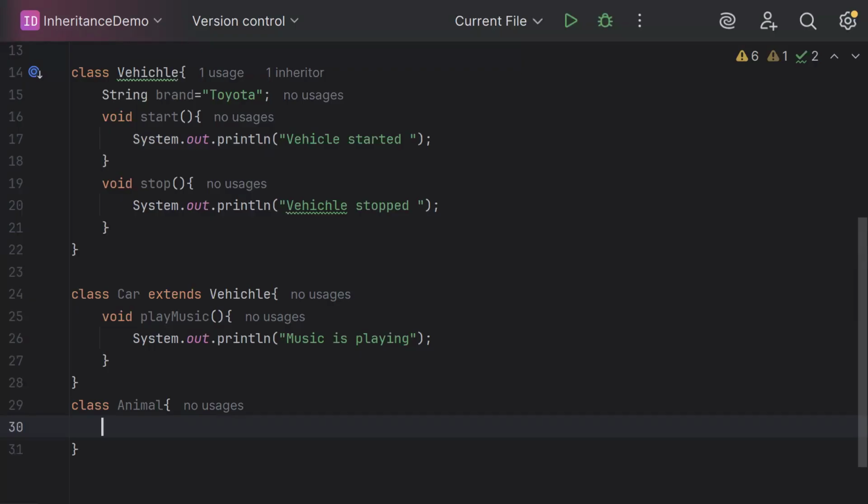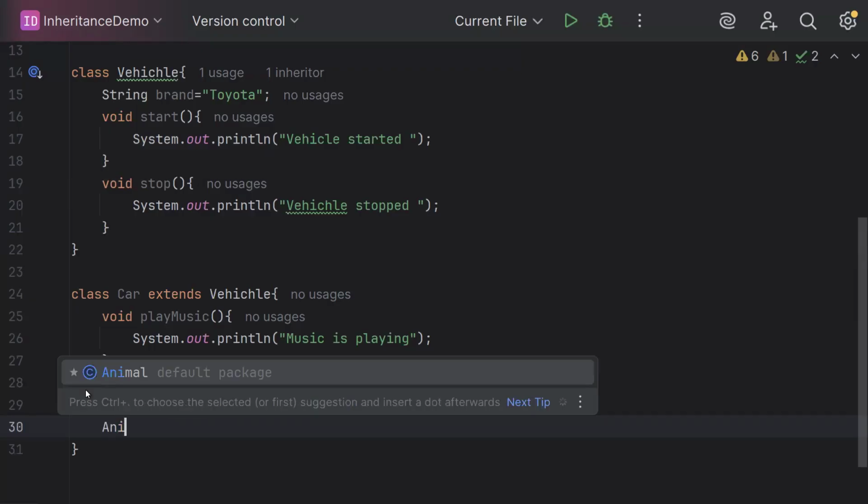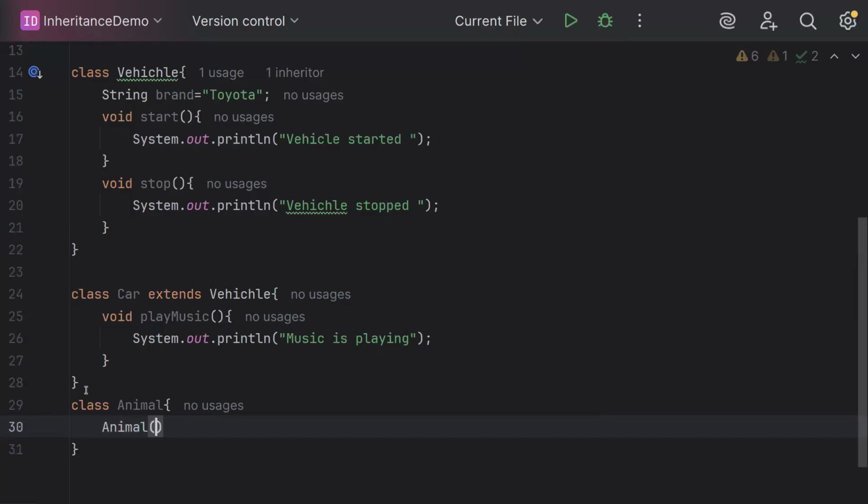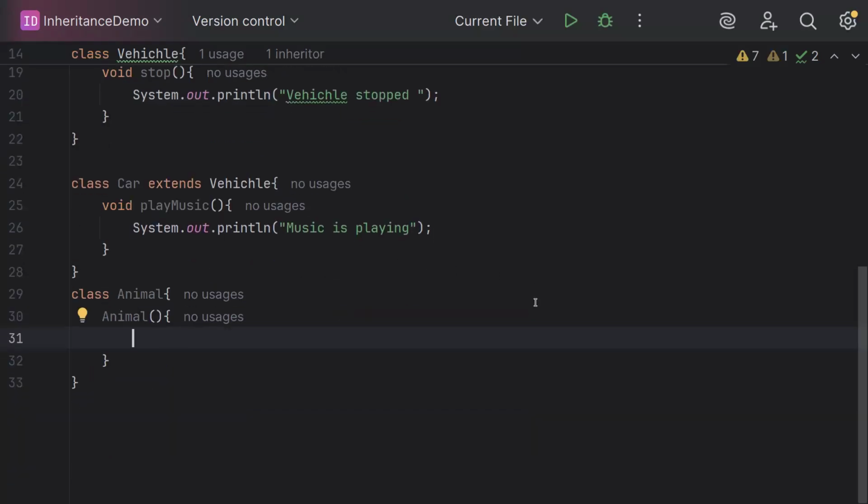In this animal class, I will define a simple constructor. In this constructor, what I will write is animal constructor called.